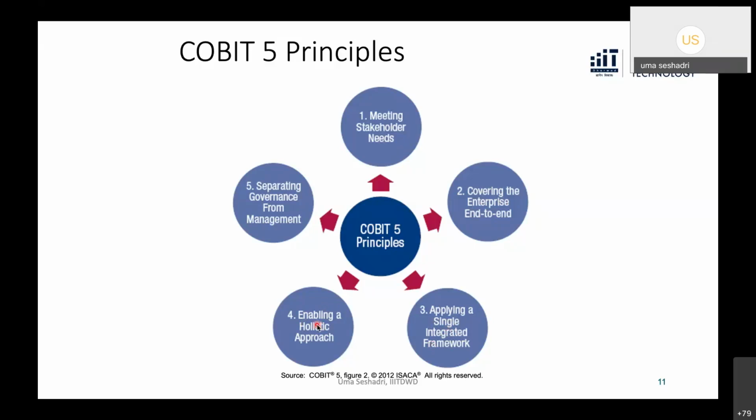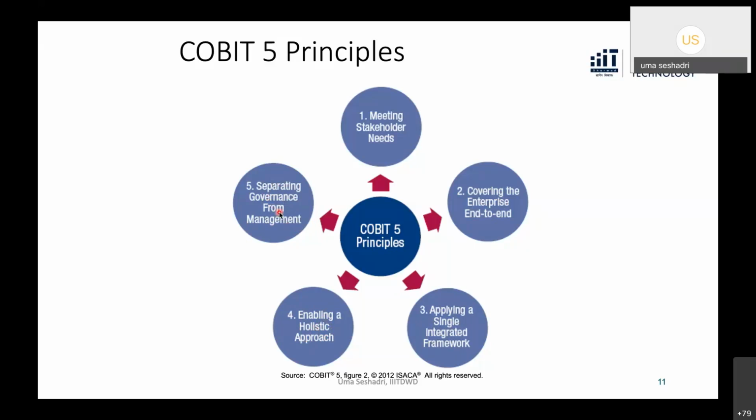So like that, if you want to get the maximum benefit for information security, you should have a complete holistic approach. And CoBIT helps you to do the holistic, integrated approach. Finally, it tries to make sure that governance is not part of management. So the governance is separate from the management, so there is no conflict between the business management needs and the IT governance needs. Okay, so these are very clearly separated out.